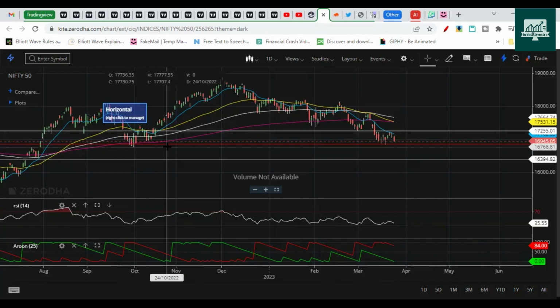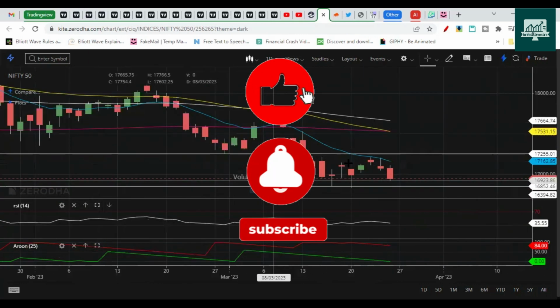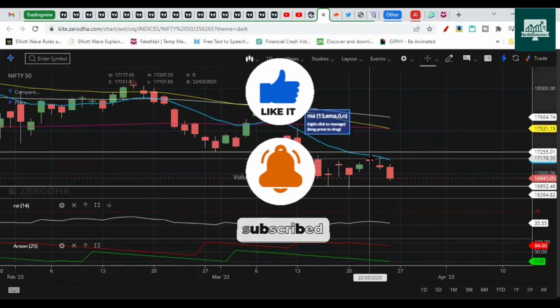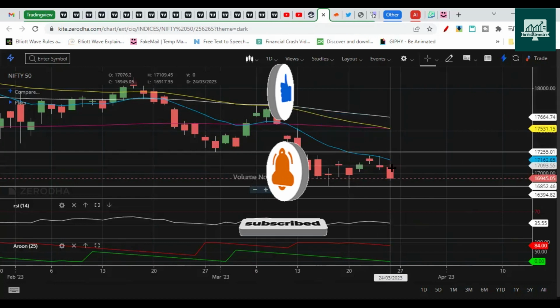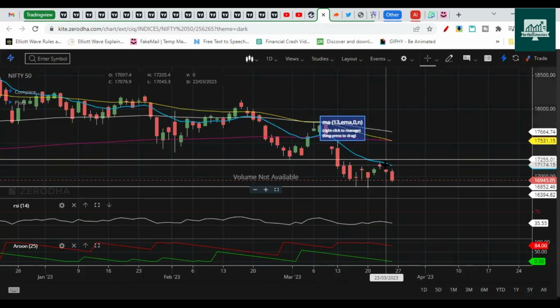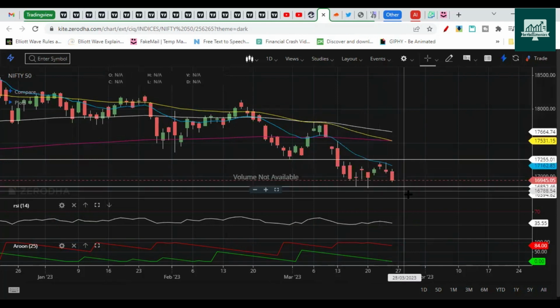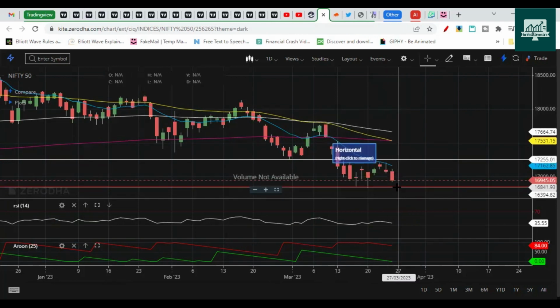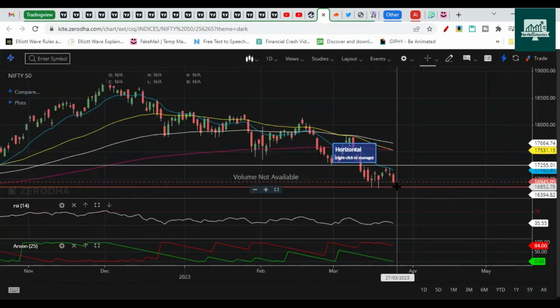This is going to be broken as far as I can consider here, because for 3 days continuously Nifty has been closing in red. This is not exactly 3 black crows. This continuous 3-day selling and rejection from 13 EMA gives us the idea that this support will not be spared. So let's see if it opens a gap down in the next session and breaks this 16,800 support.